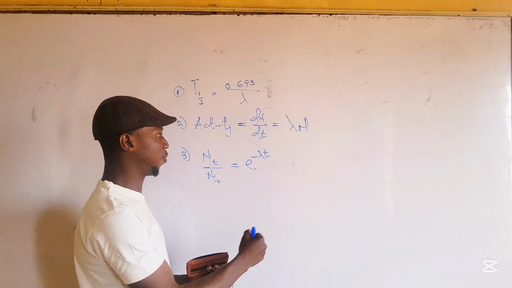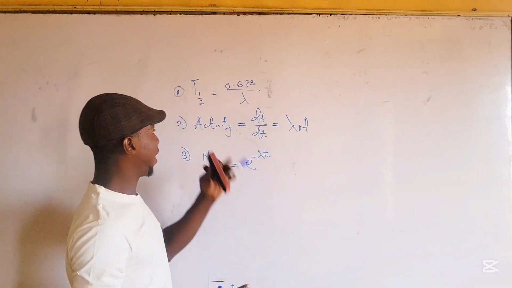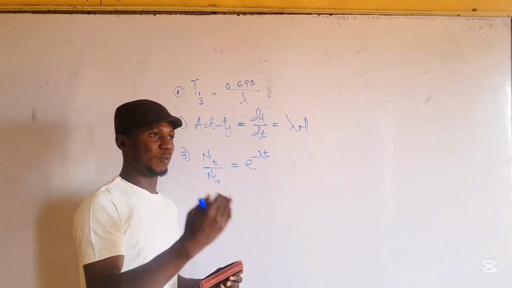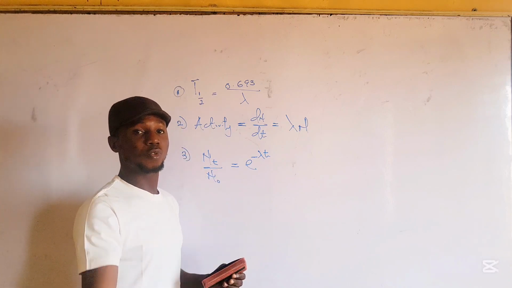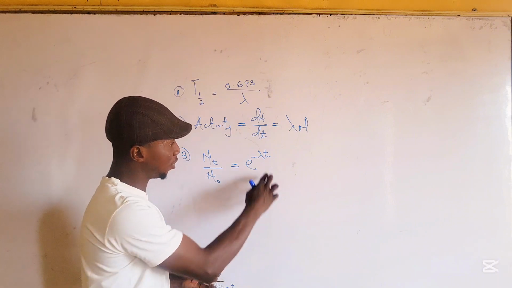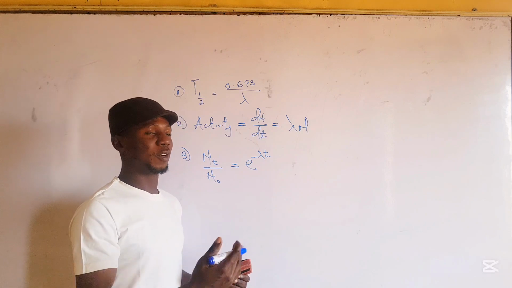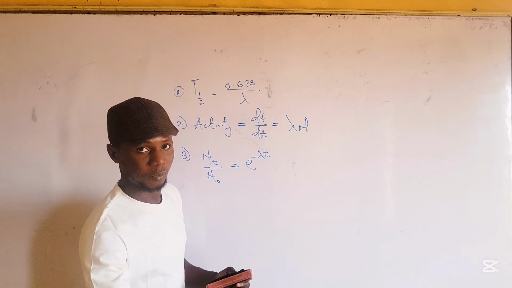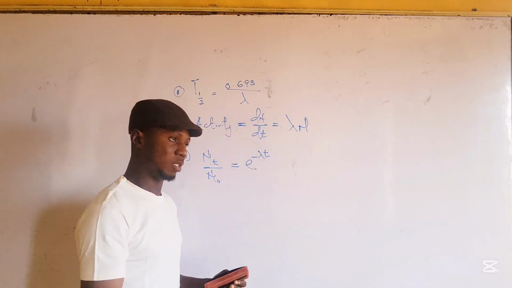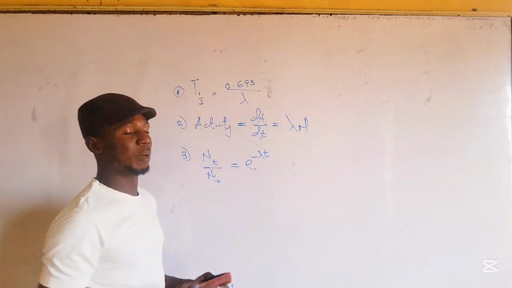In questions, if you are not very careful, you can easily mistake time taken for half-life. Whenever half-life is given, it will be mentioned that half of that substance disintegrates, or half of that substance decays, in so much time. That is explaining half-life. But whenever time taken is mentioned, it is how long it takes for this substance to remain at this amount. Whenever half is mentioned, that half of that substance disintegrates or decays, or it takes time for half of this substance to go away, then they are talking about half-life.